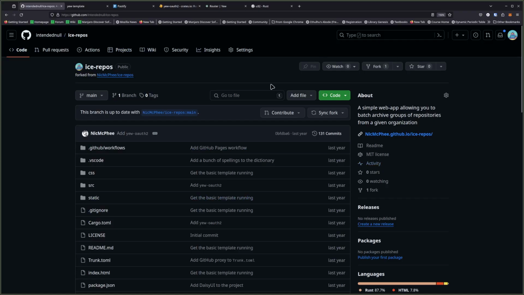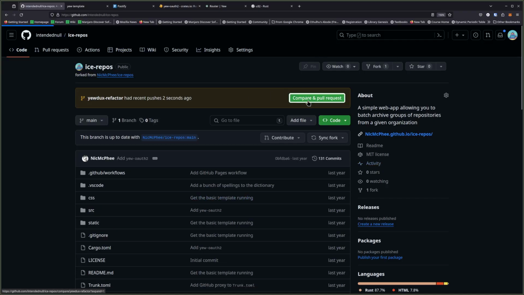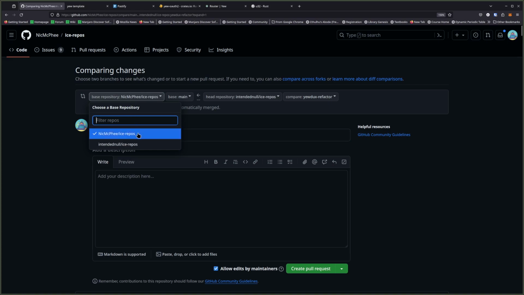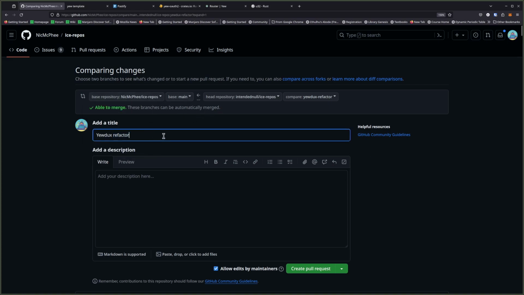Cool. So now we have this Yewdux refactor branch. I'm going to merge it into refactor Yewdux state management.